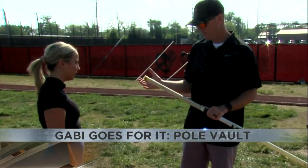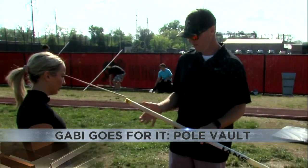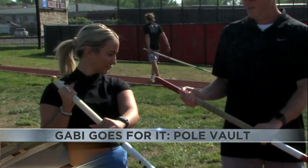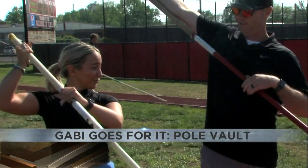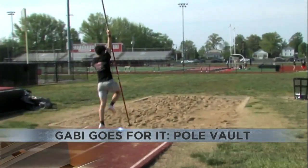And this is going to be your right hand. Right now it doesn't matter where you grip on the pole — you'll learn how to carry it. I started out by learning how to properly grip and hold the pole, and then it was time to get some practice reps in the sand.